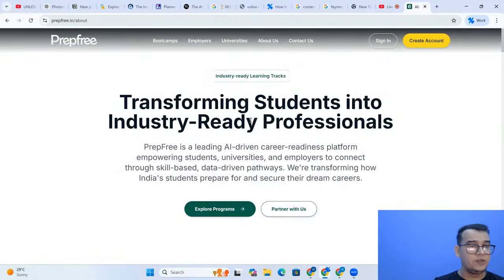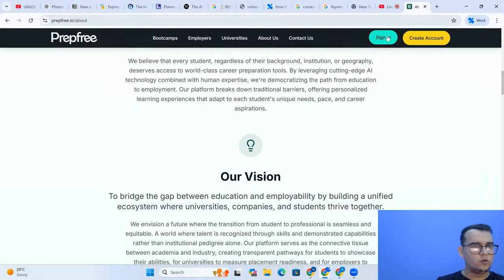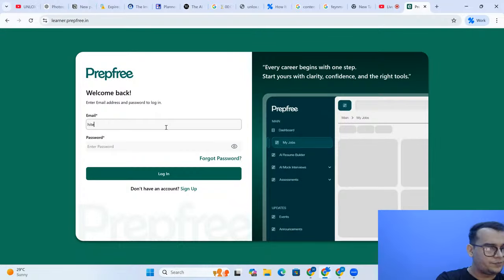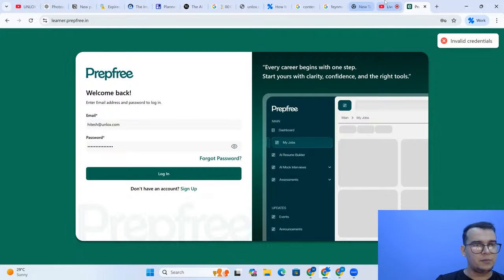So let me just try to log in or sign in on this. Yeah, just give me 1 minute. Let me write my password.